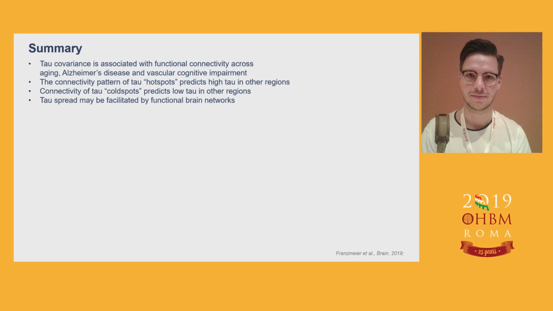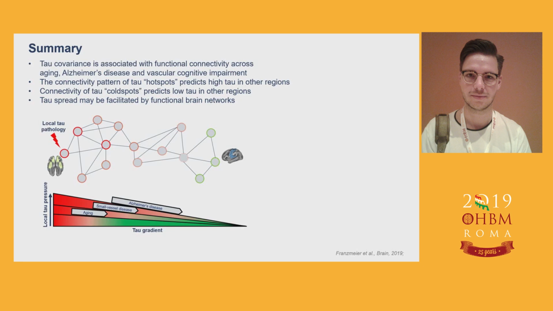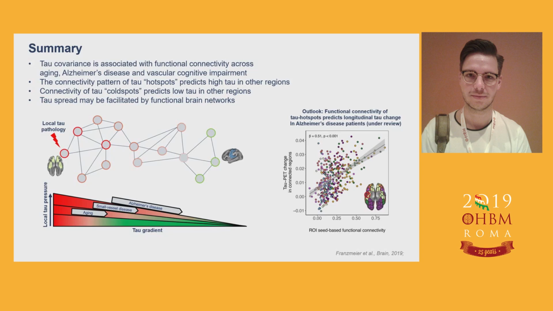So in the end that leads us to conclude that tau spread may be facilitated by functional brain networks, as illustrated in that cartoon-like image, where tau pathology may start locally in circumscribed regions and then spread gradually throughout the network basically until the whole system is saturated. And we believe that, since we found the same association across all those groups, the local pressure driving tau out of those first hotspot regions might depend on the underlying pathological or non-pathological condition, where it's apparently highest in AD. And these findings were purely cross-sectional, so a brief outlook of our more recent longitudinal study.